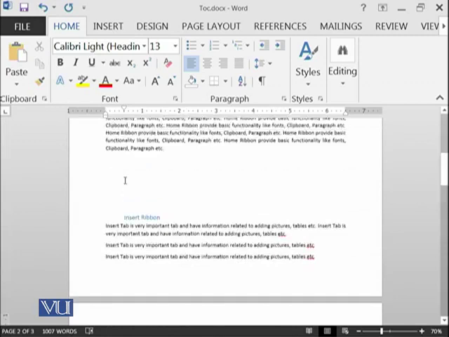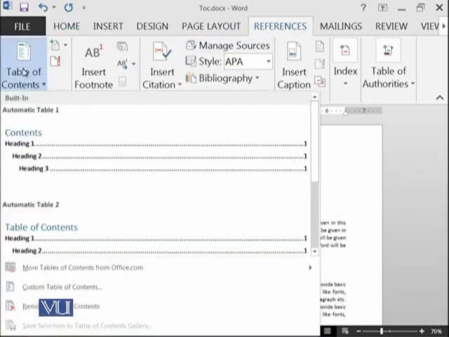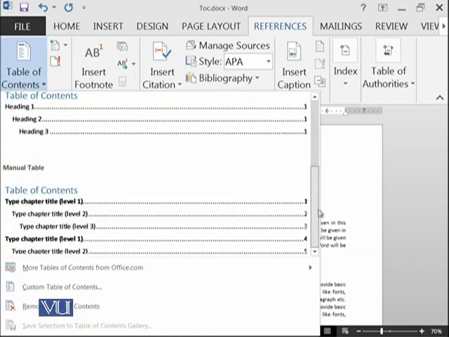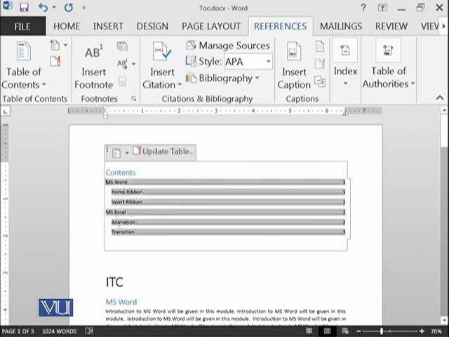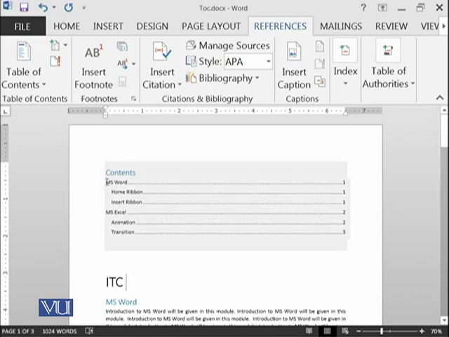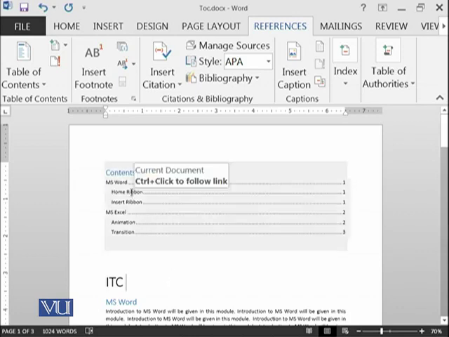What happens if I click on table of content at the start of the document? So I went to references, I clicked on table of content. There are different formats available, so I have selected this one, and now you can see the table of content has been automatically generated, and this is the title, and the main heading has been placed before the subheadings, as you can see, and they have been indented as we have done in the document. It also has the page numbers which are automatically updated.